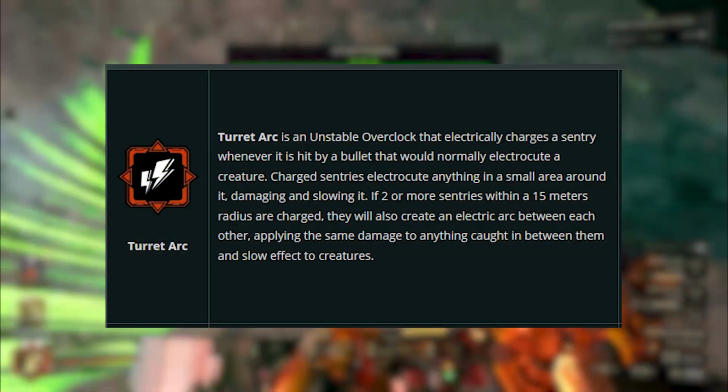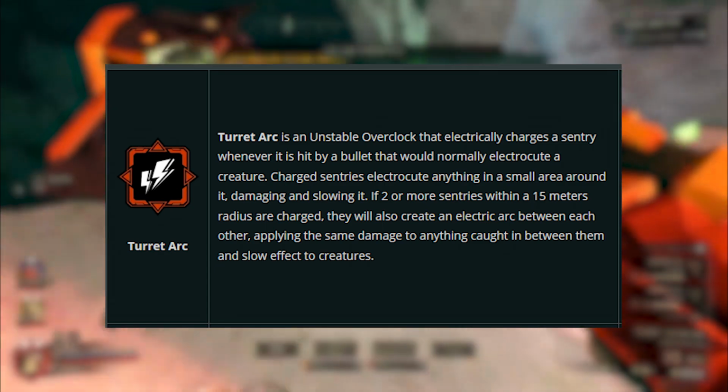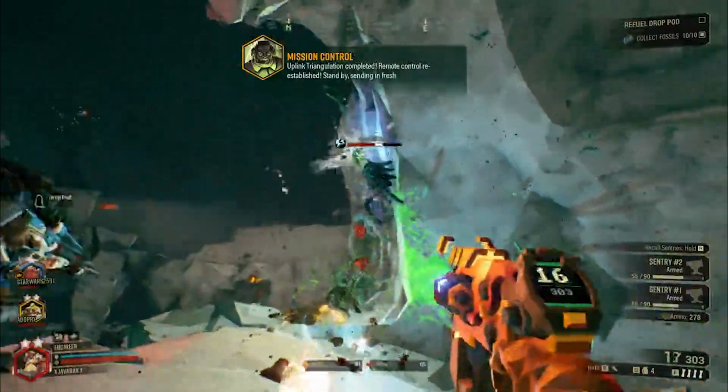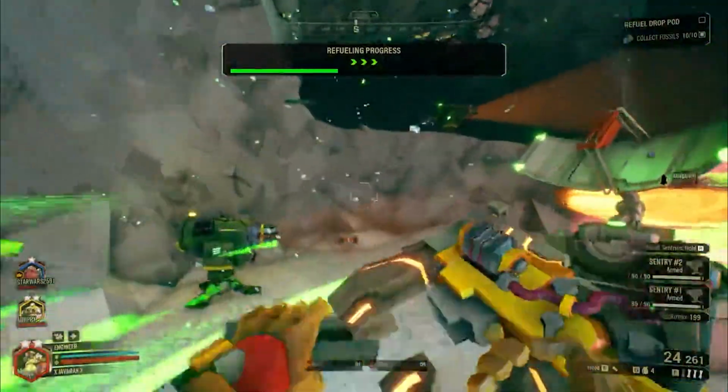The turret arc allows you to fire at your turret to cause a small burst of shock and then create an electrical arc to any other turret within 15 meters. This is really effective if running the Gemini upgrade for the sentry since you have 2 sentries that you can arc between. Just be careful you don't hit your allies with this one.